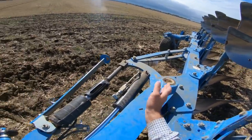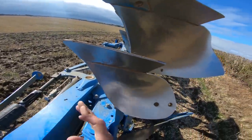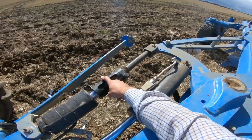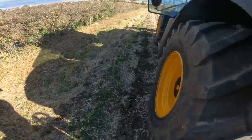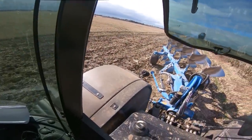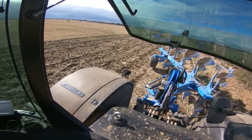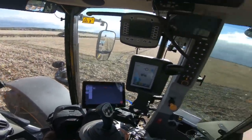And the plough would sort of suck in, the depth wheel would come in closer, you'd turn it over, and then it would push it back out again. And that turnbuckle there, once you've set that, you can leave it alone, because that sets the front furrow width. Anyway, we'll slide that back over into on land, like so, and we are good to go.